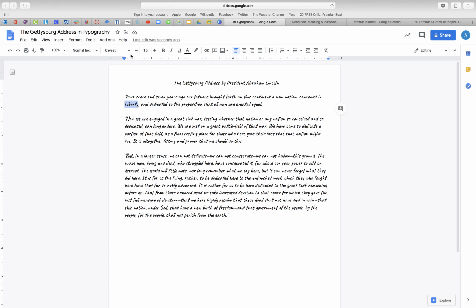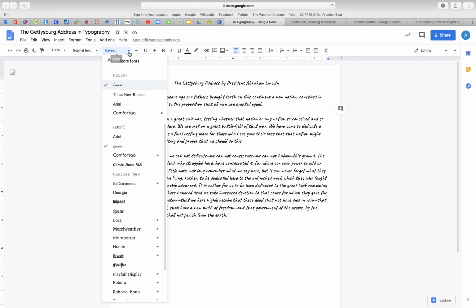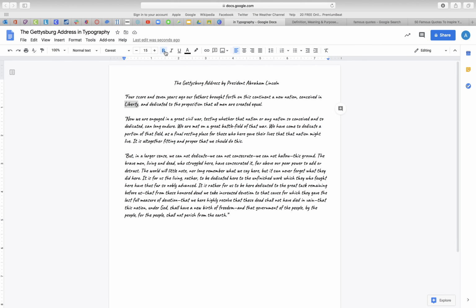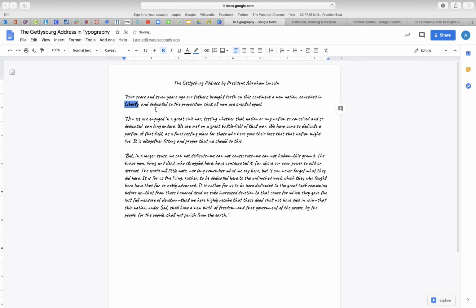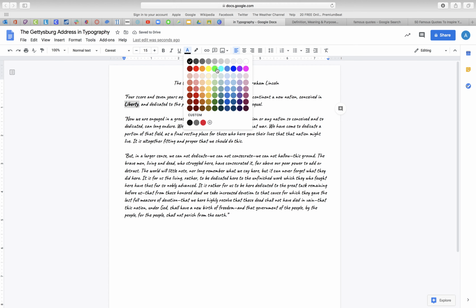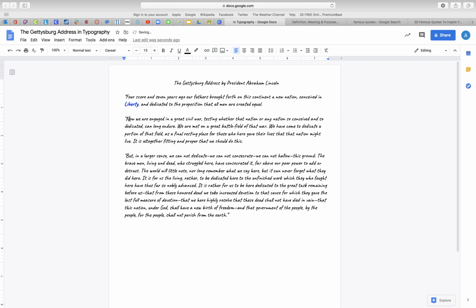And I want to highlight that word, and maybe one thing I could do is boldface it. Or maybe one thing I could do is change the color of it. Please don't use yellow, they don't show up. But maybe I want Liberty to stand out. Oh, sorry. Do not do what I just did. Do not highlight a color. We don't want any highlights on a color, but what we do want is to change the color of the font. So if I want the color of that font to be blue, that's what we can do.